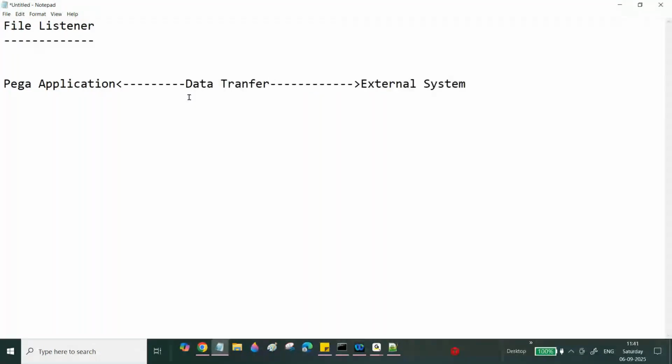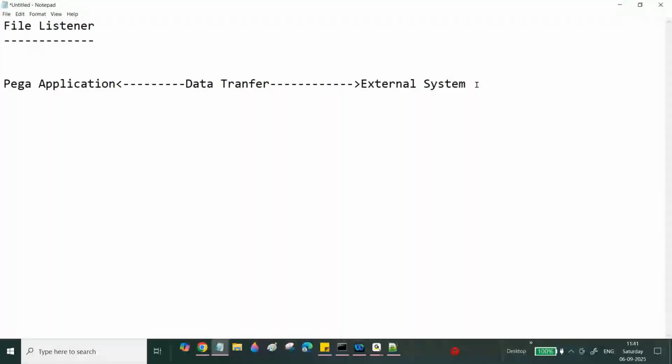Sir, what way will we do it? Either we can do SOAP or REST. Now these people told us that they have data, and they will give it in some file format.